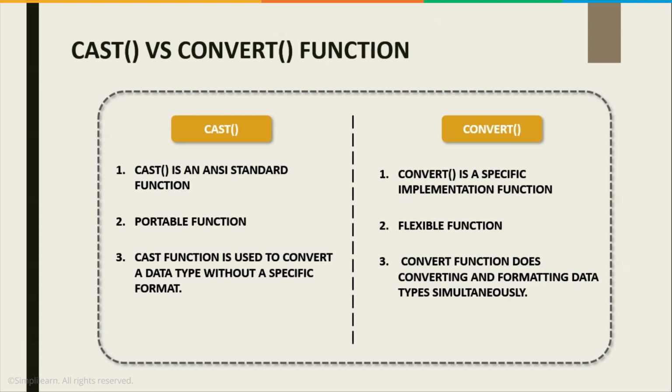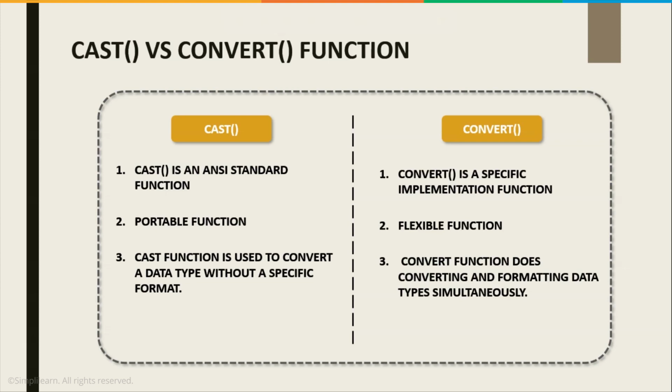And also cast is considered less powerful and less flexible than the convert function. And on the other hand, the convert function is generally considered as a flexible function which allows more flexibility and is mostly preferred for date time values, etc. Convert is also useful in formatting the data's format as well. And finally, cast function is used to convert a data type without a specific format, whereas the convert function does converting and formatting data types simultaneously. Now, for example, cast cannot convert a date time to a specific format, whereas the convert function can do that.